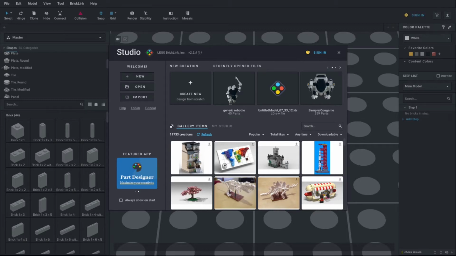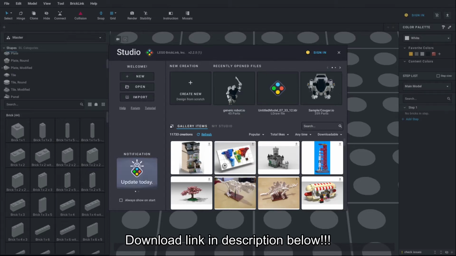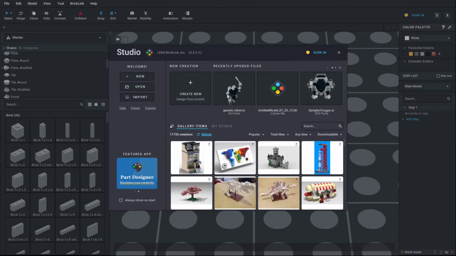First of all, it is free. This is an open source software, and you can download it for free, and it is available for Windows and Apple. Very easy to install. It's basically a one-click install, and it'll ask you for certain permissions. You say yes, and it'll do its thing. Restart your computer, and you will have this wonderful software in your machine. It doesn't require a whole lot.